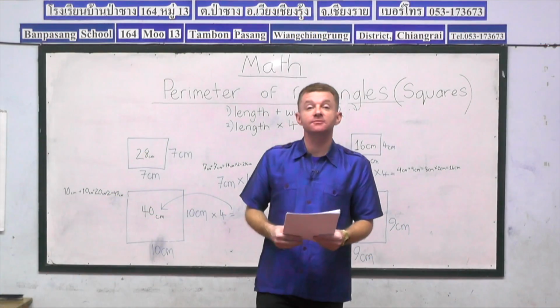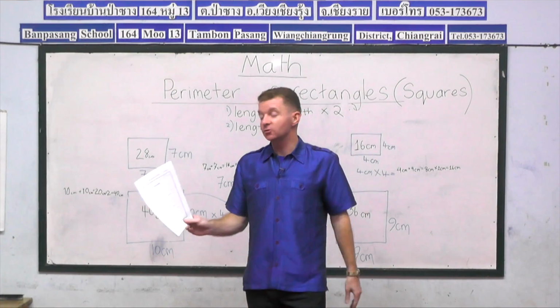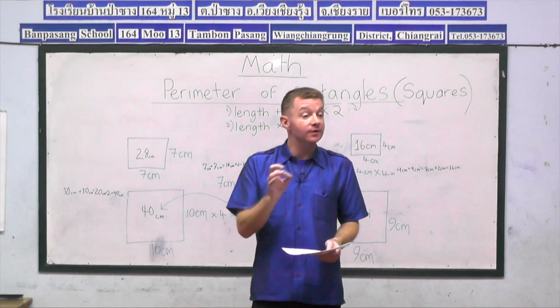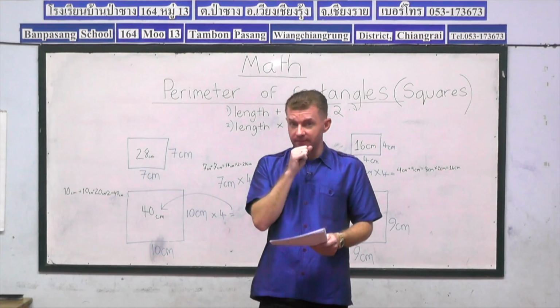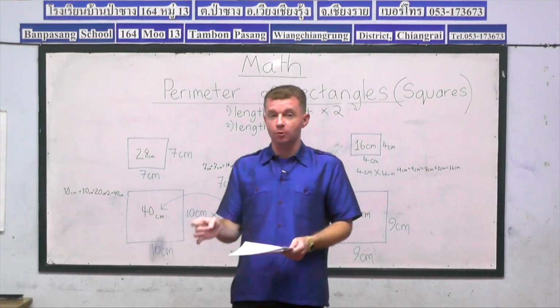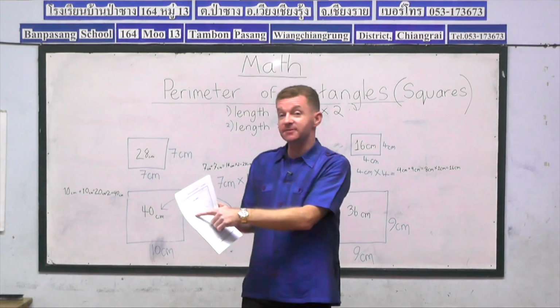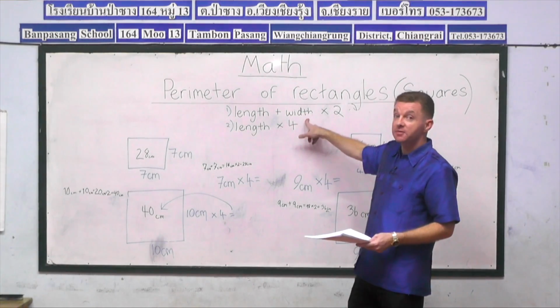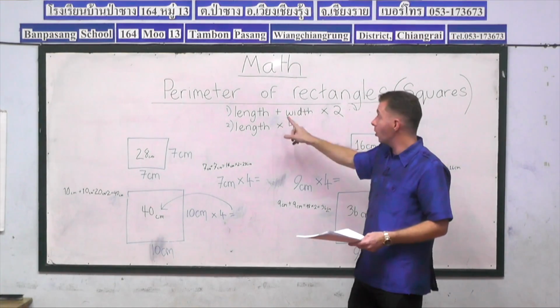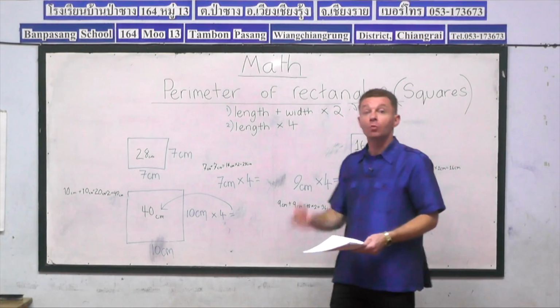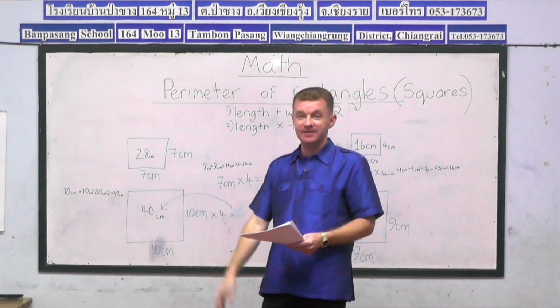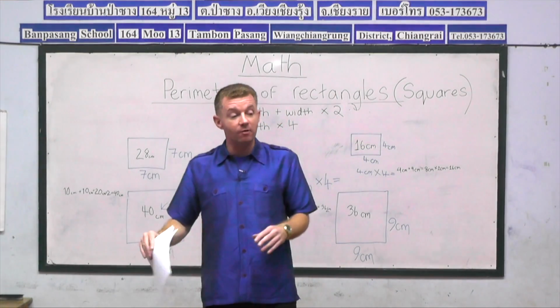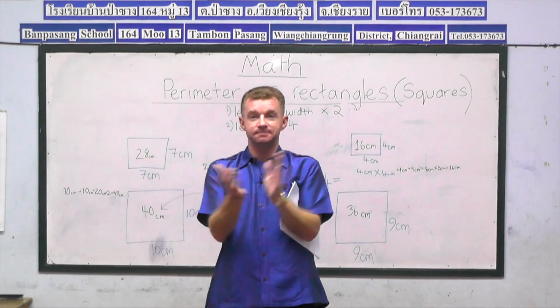Welcome back to class. We hope your students enjoyed the worksheet activity where they had to demonstrate their understanding of the perimeter of squares by calculating using either of the two methods, length plus width times 2 works, or length times 4 will give us the same answer every time. And my students did a brilliant job, so very well done, guys.